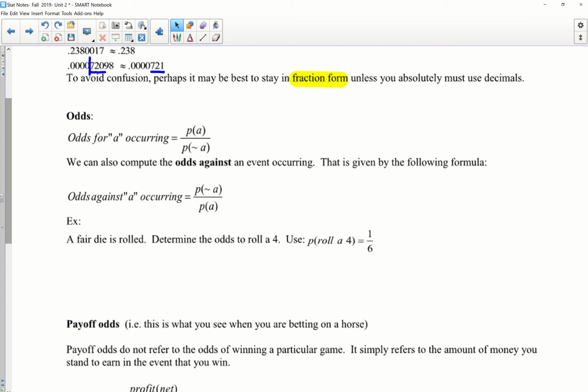But it's kind of weird because when you're talking about a casino game, they usually give you 2 types of numerical values. One would be the probability of winning, and the other would be the payoff odds. Right? So you're not actually going to see the odds part of it too much in a casino game, but that's okay because part of the unit is us exploring some casino games.